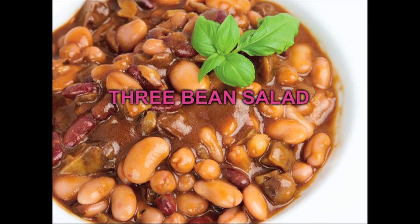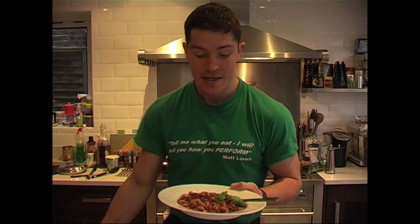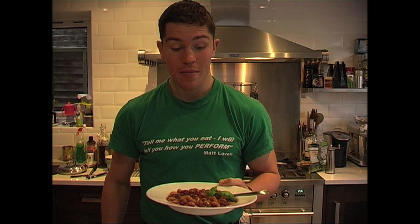So this is a three bean and chestnut salad — an absolute orgy of flavour in there. We've got cannellini beans, white giant butter beans, and kidney beans, really high in protein. Good combination of protein and carbohydrate, and those three beans are also all going to combine to give a nice complete amino acid profile.